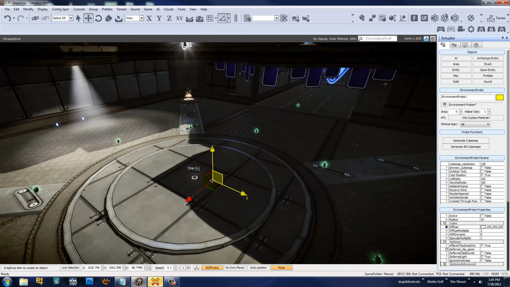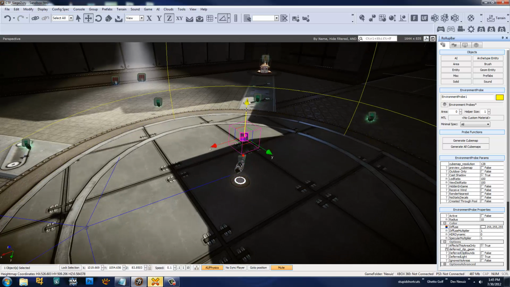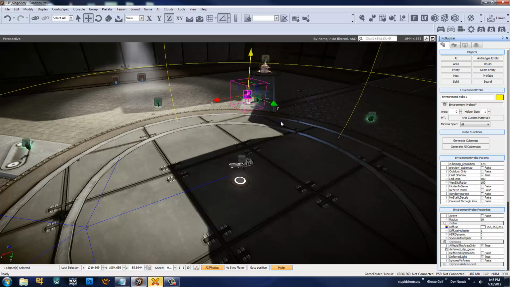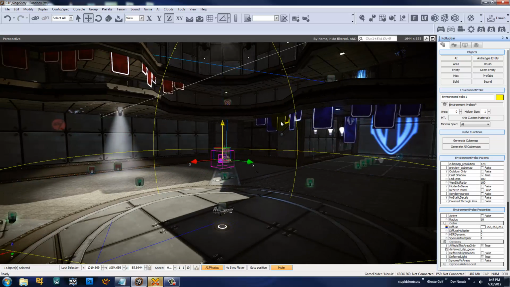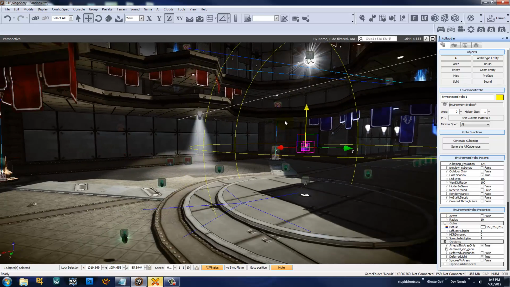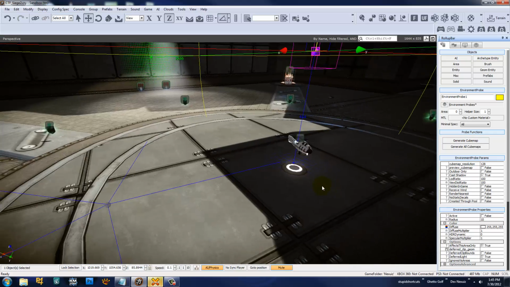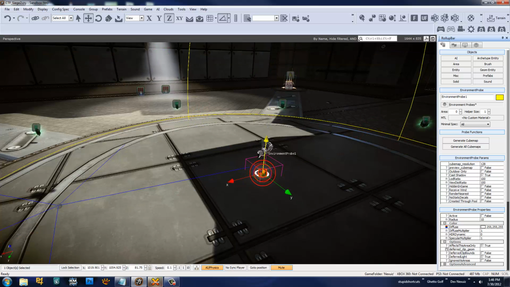Now once you have one down, place it, and when you're placing these around, you want to make sure you're getting in a spot that's not too far from where the player's eyesight might be, because in a lot of cases you might have certain things in the environment that are lower or higher than where the player will ever be. So if they're looking straight ahead and they're seeing a reflection of an object that's clearly up or below them, that might throw them off, but sometimes it's unavoidable. It just kind of depends on the situation, but always try to keep that in mind and do it if you can.